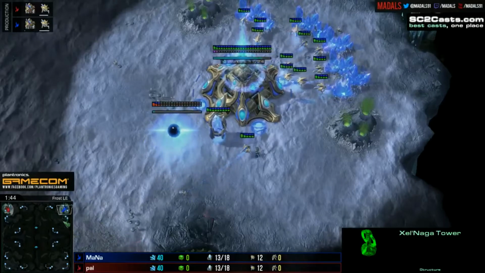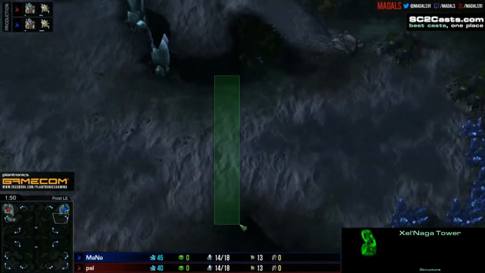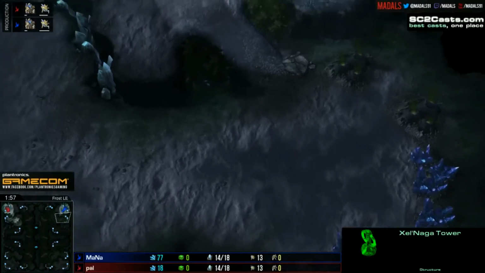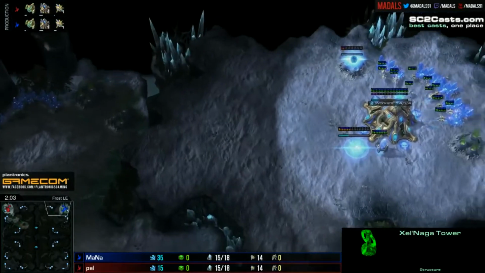Now, the other thing to note about this map is your natural base actually isn't too hard to take. You've got a quite narrow entrance there, you can hold it off, defend it relatively easily, but you are a little bit vulnerable to blink stalkers. There is a huge amount of area where blink stalkers can come up and in.